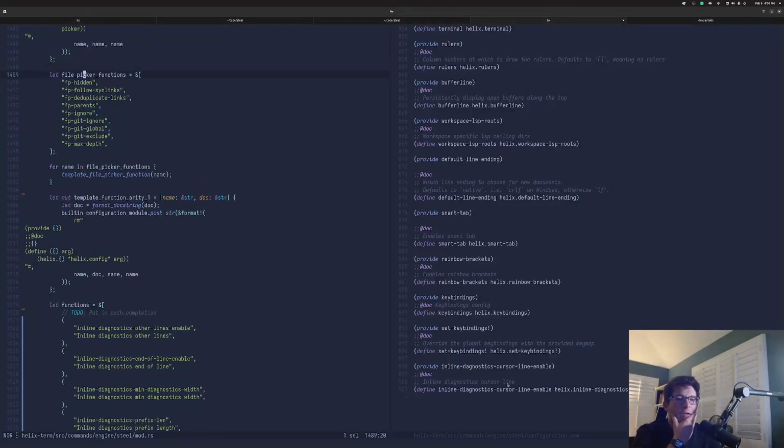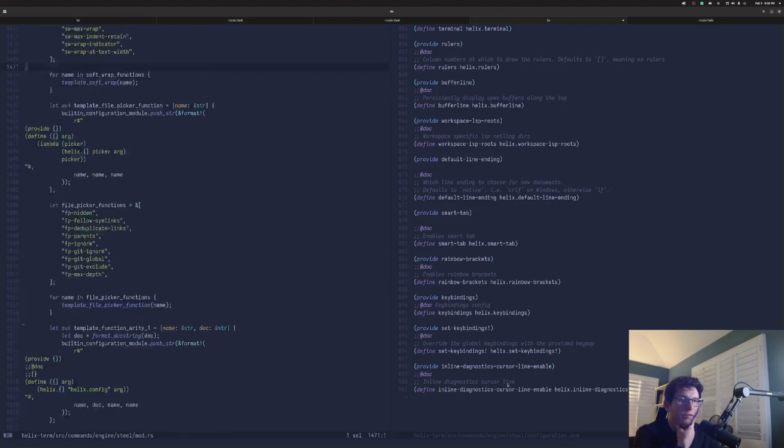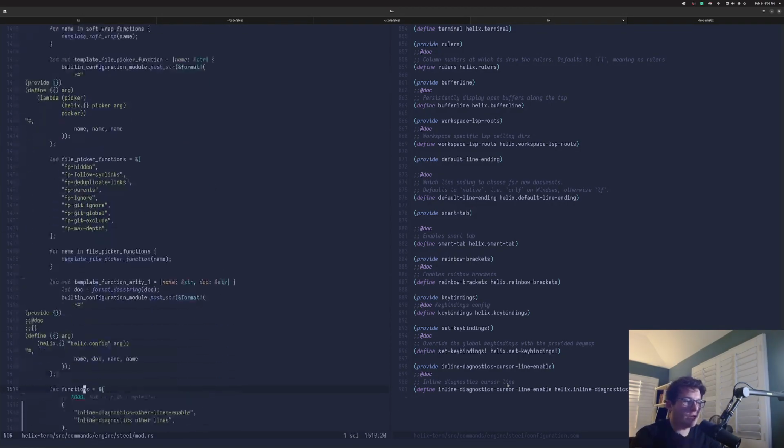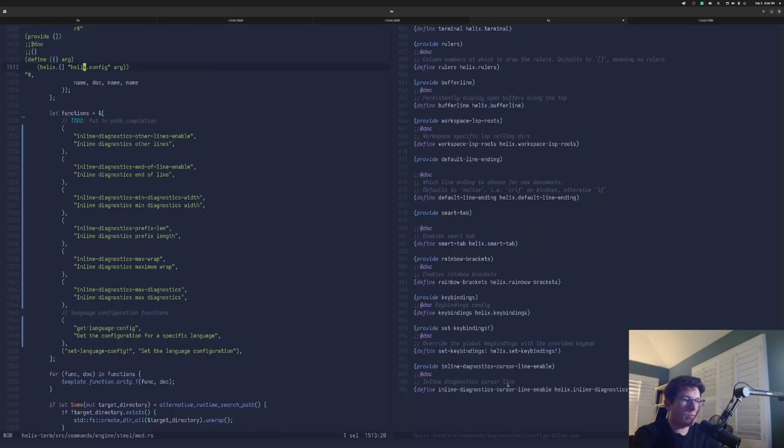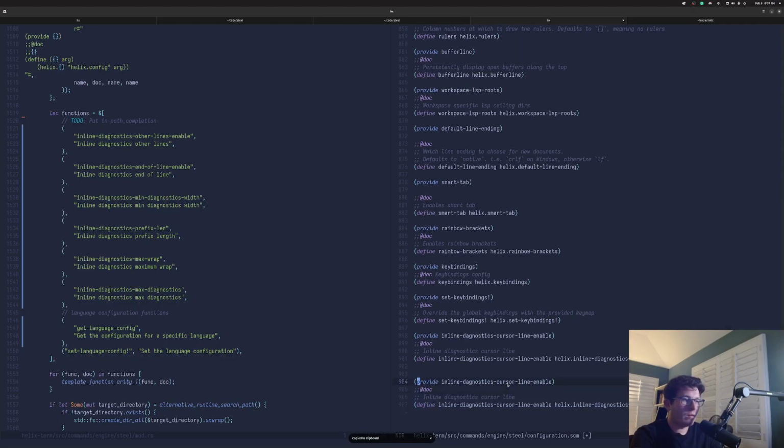Oh, no. I've already registered all of these. Okay, so I just need to go through and make sure I'm registering with context. Oh, I spelled everything wrong. Inline diagnostics. Other lines.